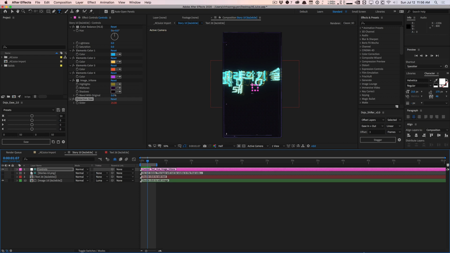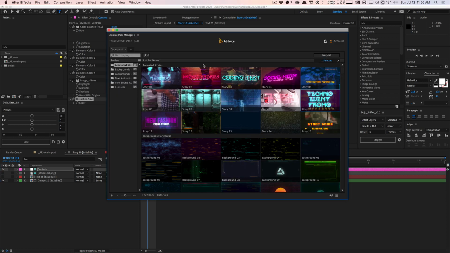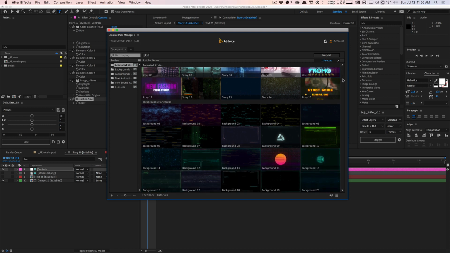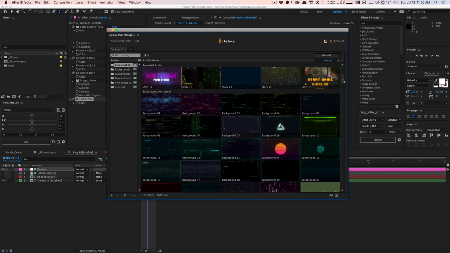Really cool stuff. And there are 15 different ones, full with backgrounds, different fonts, different text, different speeds, tons of controls, fully customizable. We also have just generic backgrounds right here. So if you ever need to add an element to your background on top of your existing titles, this is also an option.